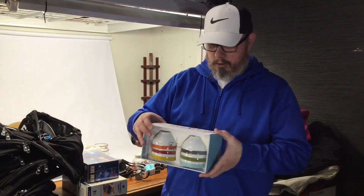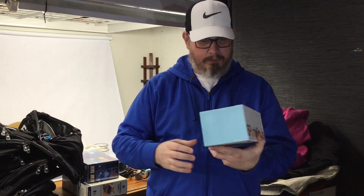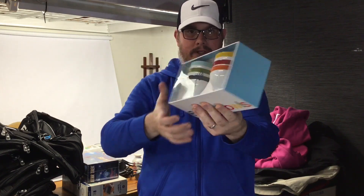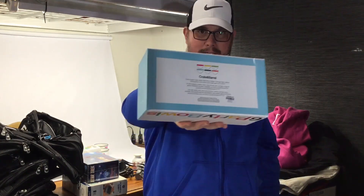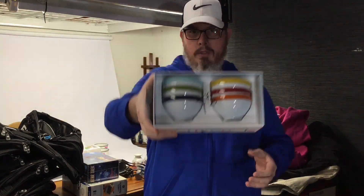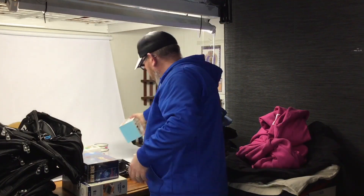I picked up this set of six Crate and Barrel party bowls for four bucks — half off, brand new. No comps for these exactly but I see stuff like this all the time and it sells consistently between 30 and 40 dollars. You know me, I love brand new in the box stuff.